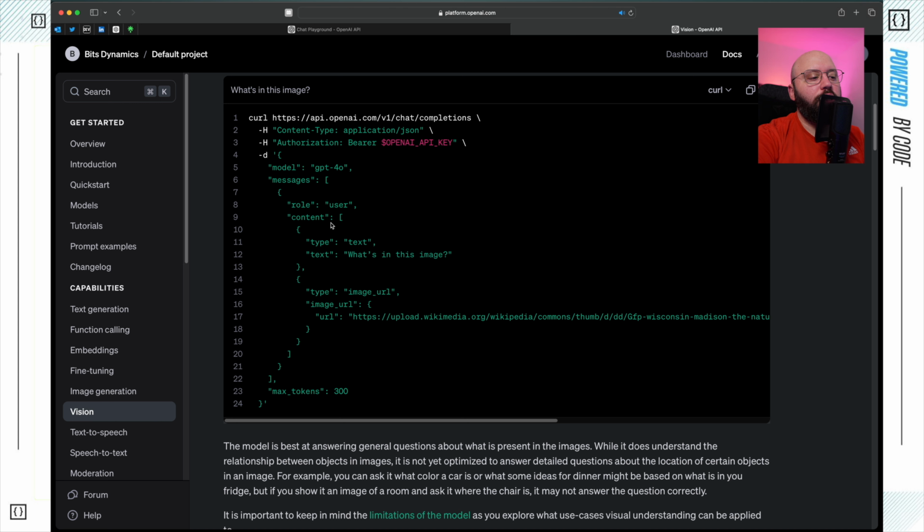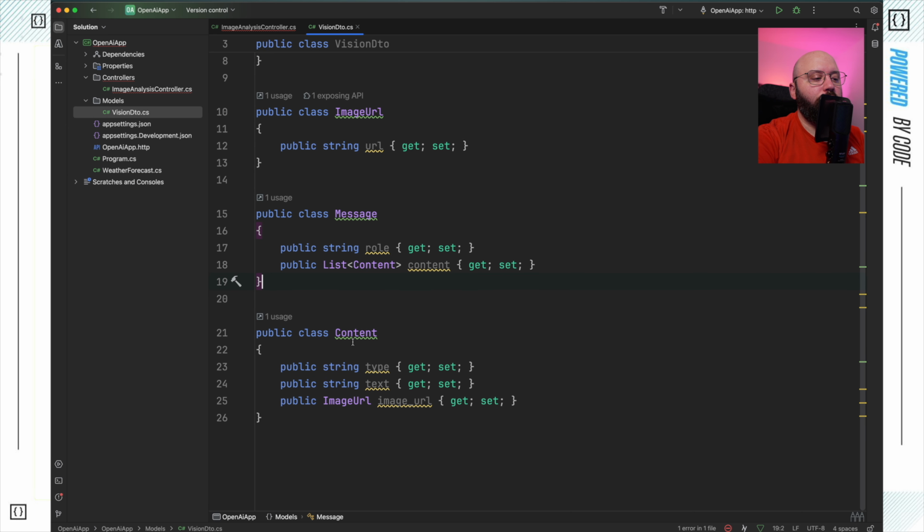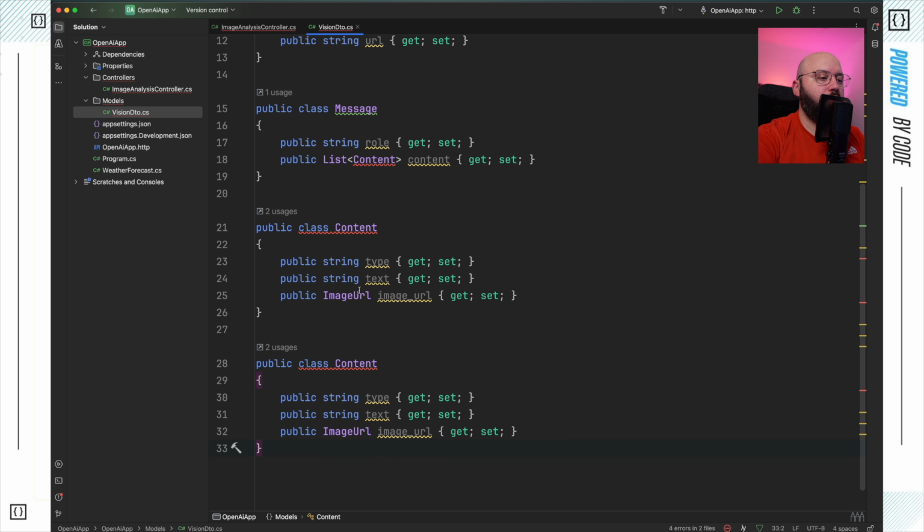So we can see here that there are inconsistencies between those different objects. And if we want to send that content, where we have type and text and image URL, to ChatGPT in that format, it's not going to work out. So what we need to do is separate them and then add those into the request one by one. And let's see how we can do this. So I'm going to separate this content into two classes. I'm going to call them content A and content B.